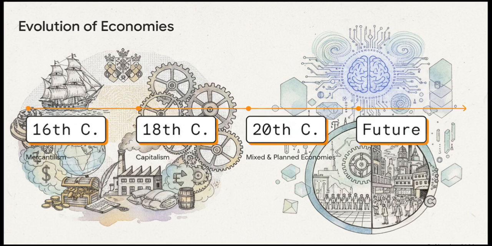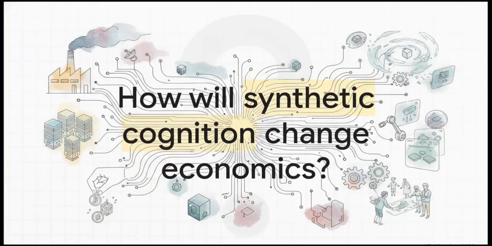So what comes next? Humanity is constantly upgrading its economic technology, and some emerging conceptual models suggest a future driven by something totally new: synthetic cognition. Which leaves us with this incredibly provocative thought. If artificial agents actually begin generating value autonomously, instead of relying on traditional human labor, how on earth does that rewrite the rules of scarcity? How will AI completely redefine what we produce, how we produce it, and for whom it's produced?